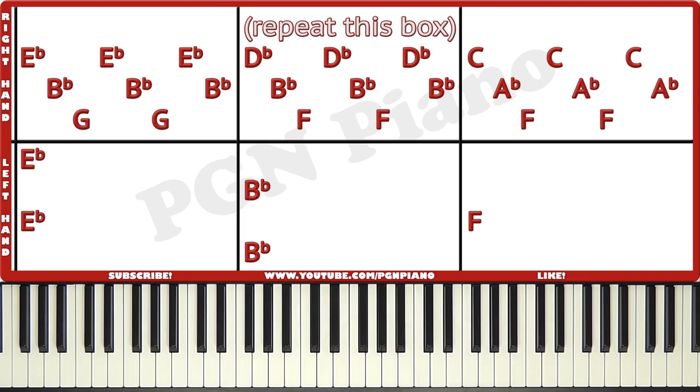Like that, okay? So let's do the right hand first. Then the next chord. And you start this chord again. And then the final chord. Like that, okay? So we're basically just playing these 3 chords and we apply the pattern. Just like that.